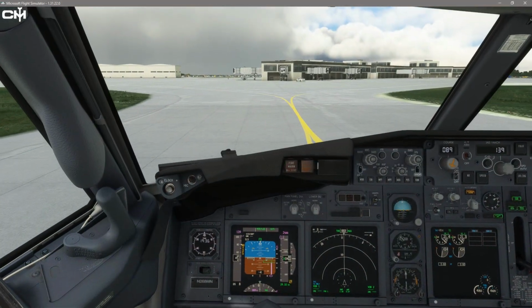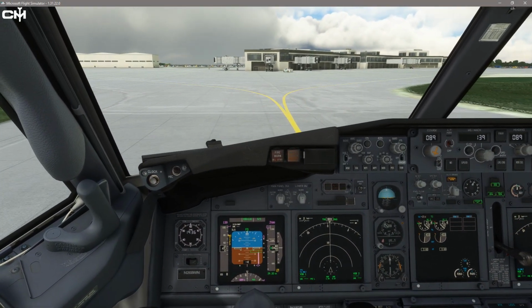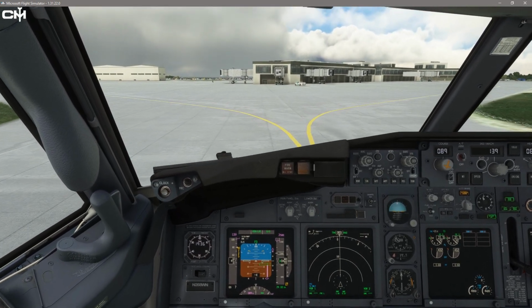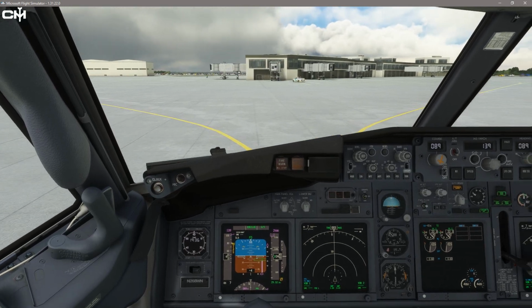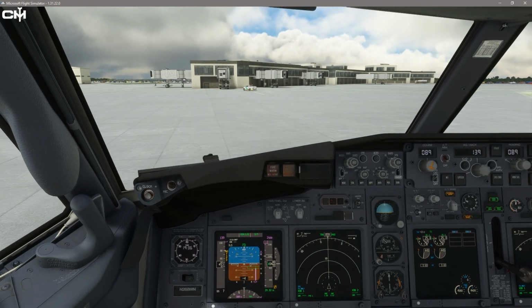That was a decent landing considering I'm feeling good about it. So hopefully you guys are too. I mean, that wasn't too shabby. So yeah, Sim Toolkit Pro registered that at minus 227 feet per minute, which is a pretty smooth landing actually.